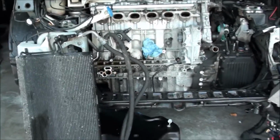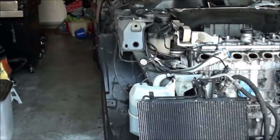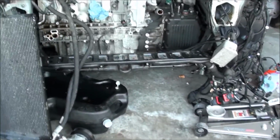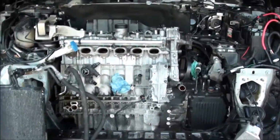Called around to local mechanic shops to see if I could get one of those guys to do it so I wouldn't have to deal with it, and they won't even touch it. They were telling me to take it to the dealer. I guess they're scared of the name. Don't be scared of the name, because that's a Volvo engine in there.